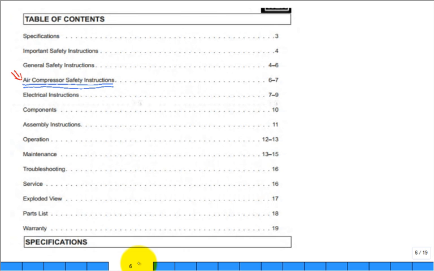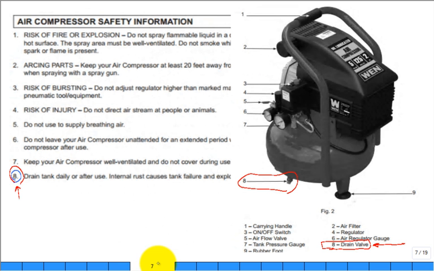I know the other people just throw them away, but you read them. I read them too. They're kind of interesting reading, because you learn a lot of stuff. But right in here they have air compressor safety. Ah, you got my attention. And so in here they have safety information. They have 8 points. Let's not go through all 8, but the 8th point, what does it say?